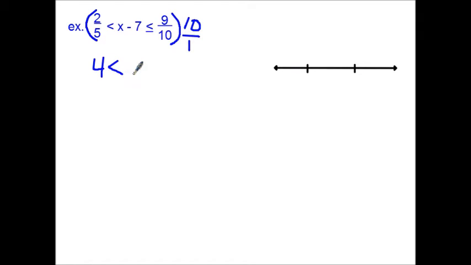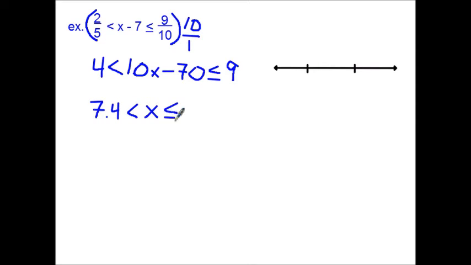Okay, then we got our less than sign, and then the 10 distributes into the x minus 7, and that is something that people tend to forget, so that gives you a 10x minus 70, and then less than or equal to, distributing that 10 or multiplying the 10 into the 9/10 would give you simply a 9. Okay, now from here, I'm going to get a little lazy on you here and just add 70 to all three sides and then divide through by 10 all in one step. And what that will ultimately give us is a 7.4 less than x less than or equal to 7.9.